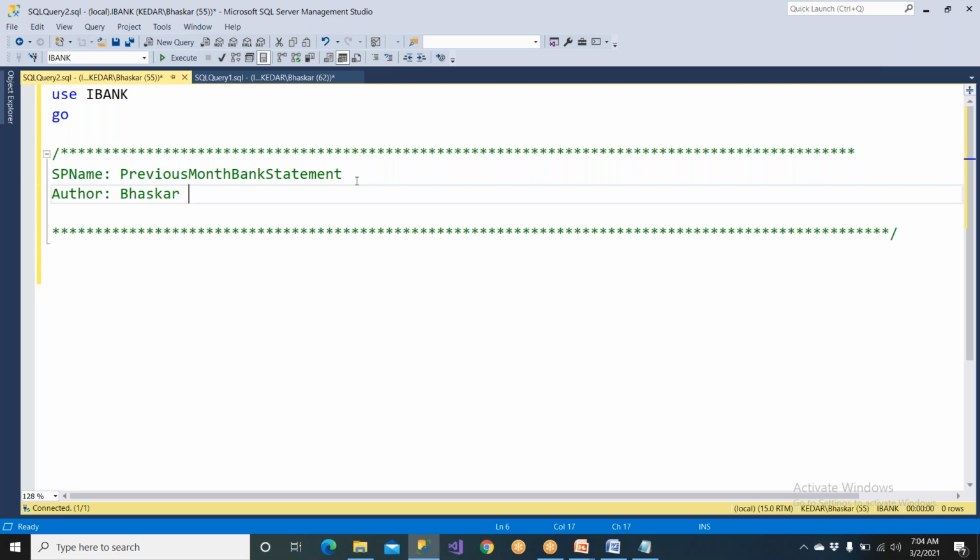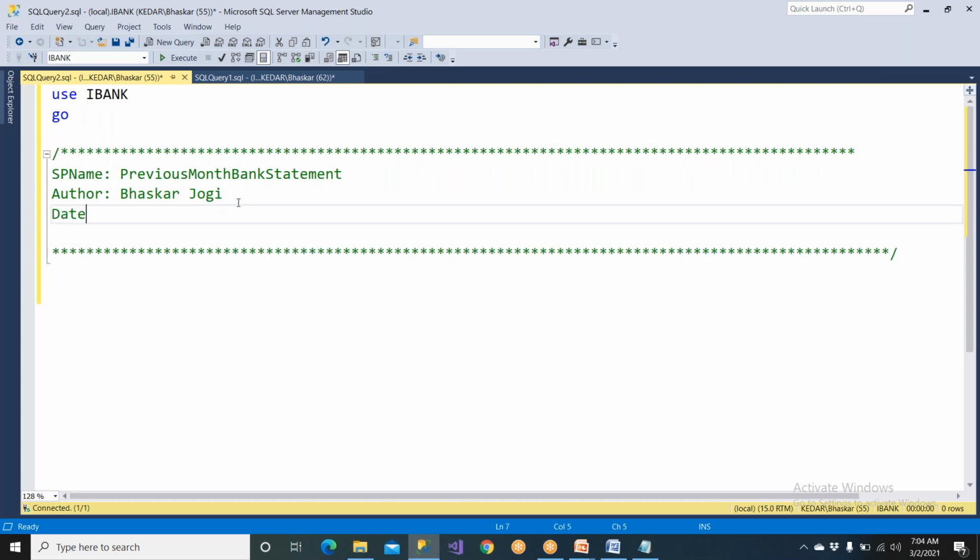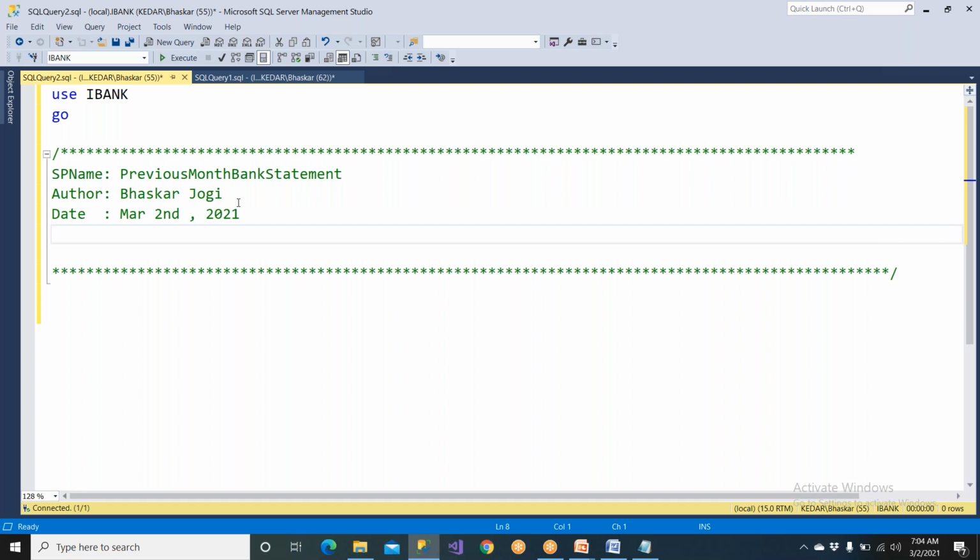Author is Bhaskar Jogi. Whenever you write a script, whether you're creating a view or a stored procedure or a SQL script, compulsorily you need to write like this. Author is Bhaskar Jogi. Date of creation of the script is, say, today is March 2nd, 2021.